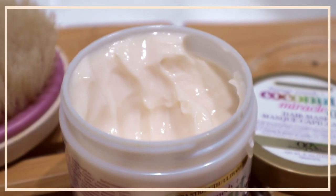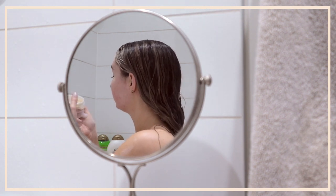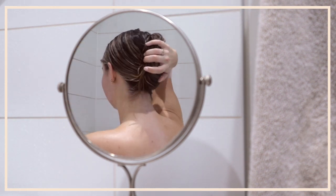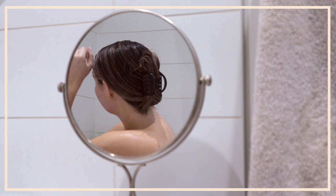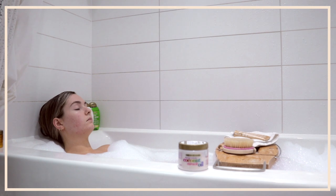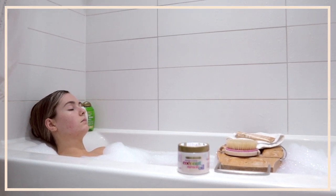I basically use the shampoo and conditioner in the shower and rinse those out. My cramps were so bad that I just sat in the bath and used the hair mask — you're supposed to leave it on for one to three minutes but I always leave it on much longer. I ran myself a bubble bath, applied the hair mask, and clipped up my hair so it doesn't sit on my back and cause breakouts. I listened to podcasts and it was so warm and cozy.